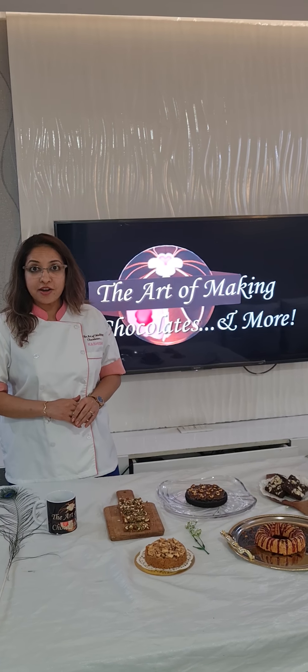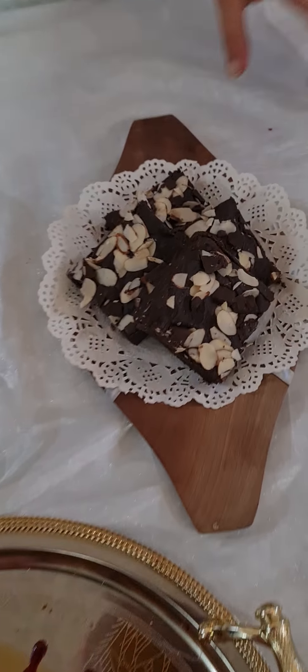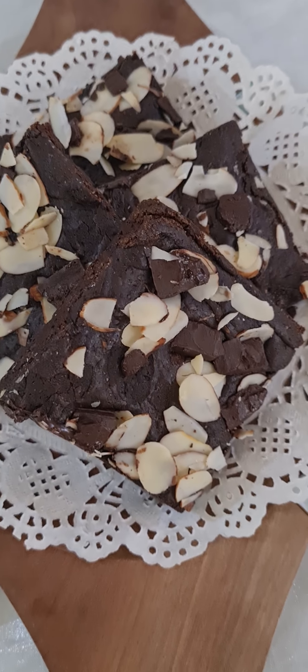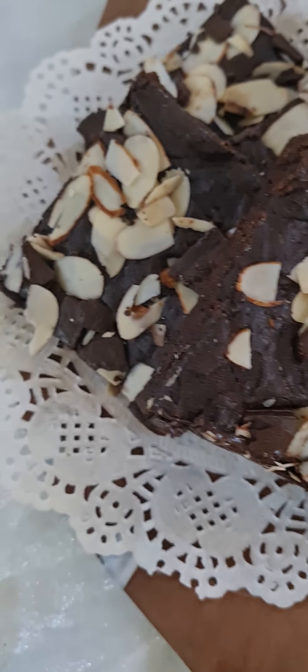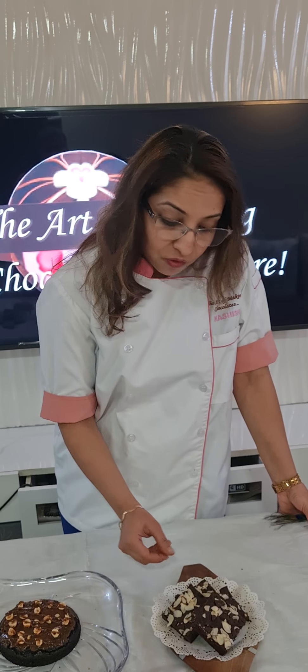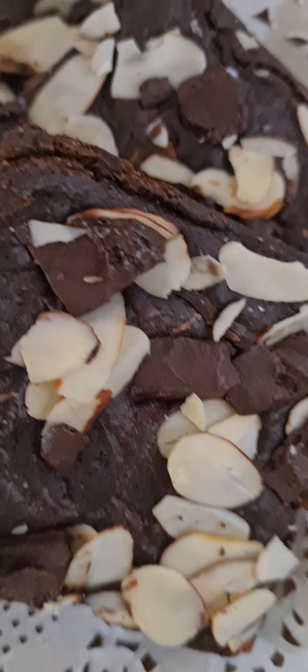Now let's go through the spread of my entire vegan and gluten free cakes. First we talk about a quinoa brownie. Quinoa is one kind of an antioxidant grain — it's very healthy and of course gluten free. We put in a lot of nut butters to completely avoid dairy butters, and also use cocoa powder and chocolates which are completely vegan. To add some more healthy ingredients, we add almonds and chopped chocolates on top so that we get a nice crunchy and soft gooey texture of chocolate on our brownie.